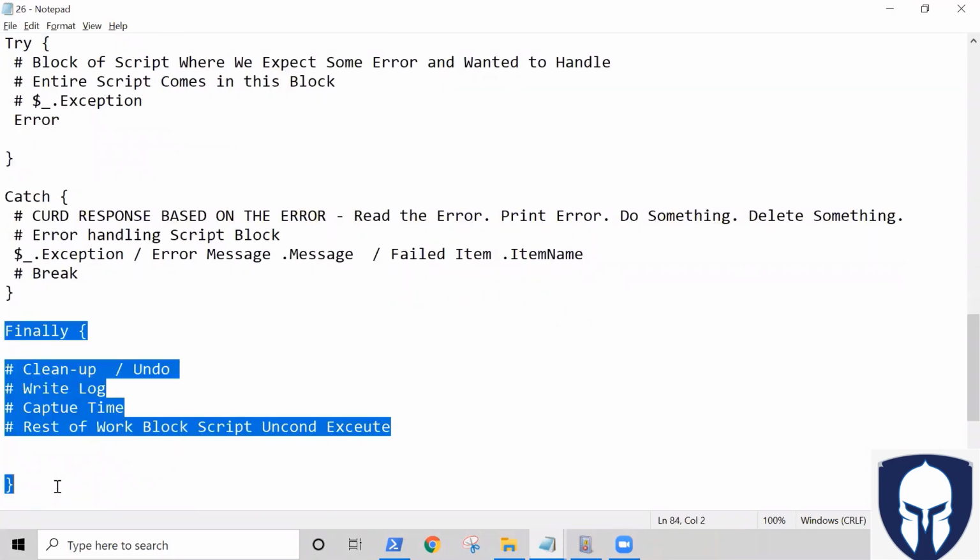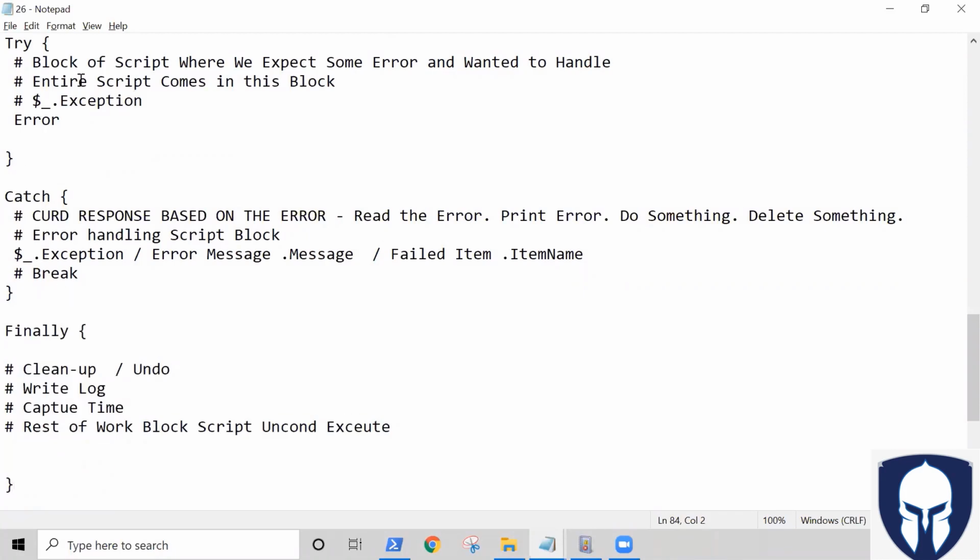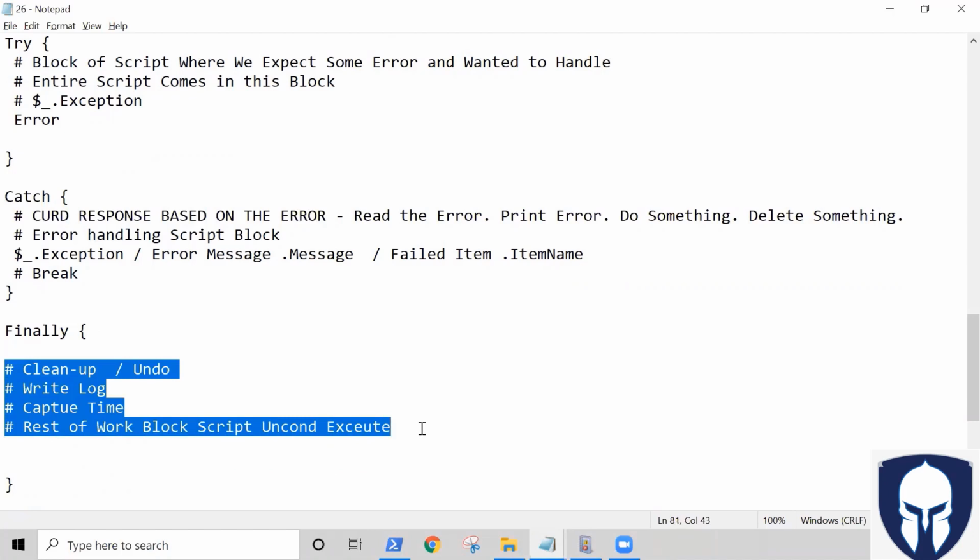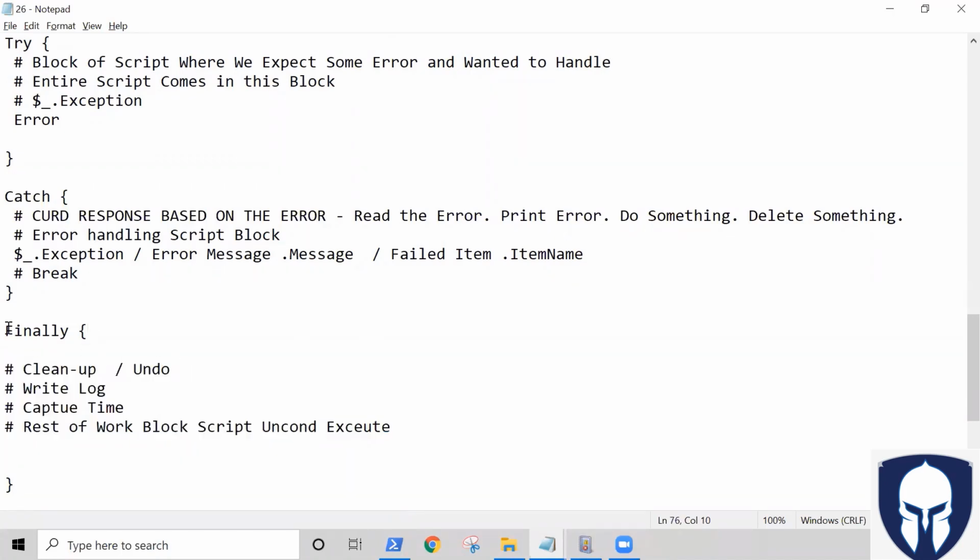And finally will execute whether the error happened or not, it doesn't matter, so it will definitely execute. In real time it will usually be cleanup and such things. This finally is an optional one.